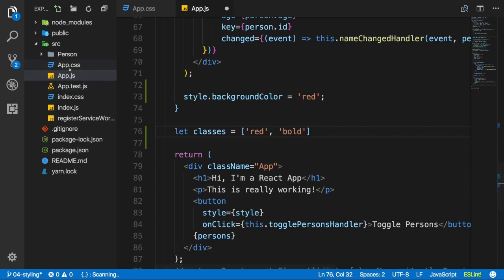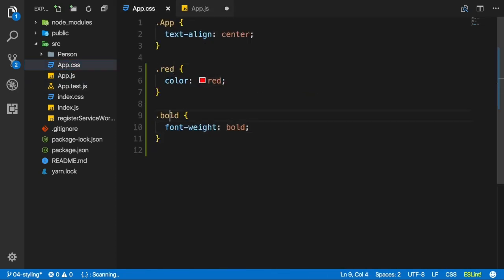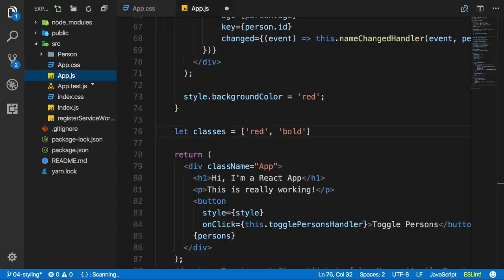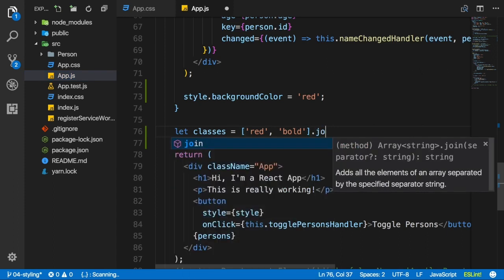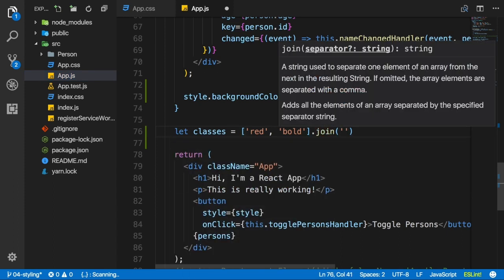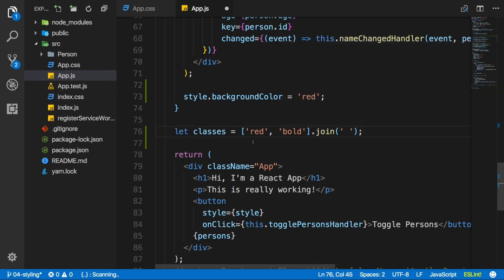And these are just the class names I defined here, red and bold, without the dot, just the class name. I will then call join here and join them with an empty space. This will turn this array of strings into one string, which is in the end just red bold. This is what we'll get in the end. This is a valid CSS class list we can assign to class names.